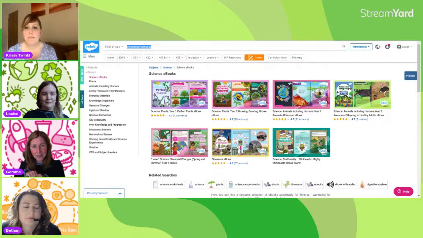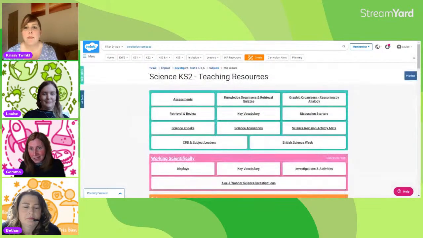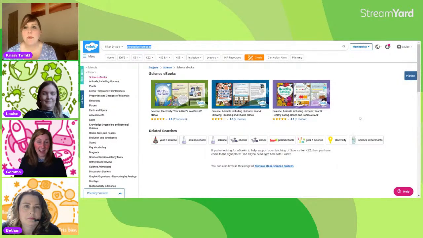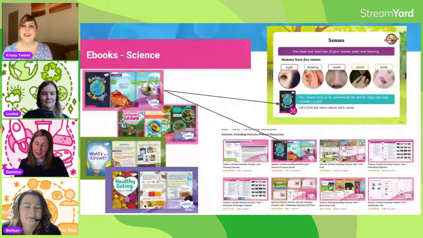And the same, Louise, if you go into Key Stage 2 and across to Science, and then into Science eBooks, they're all in there. We've not got as many for Key Stage 2 at the moment, but it's quite handy to have them all in one place as well. Whenever we make a new one, the newest one, which I'm really excited about, is Mini Beast Biodiversity. Oh wow! It's a fab book learning about sustainability, and as you can tell, I'm quite passionate about them, so I will be quiet now and go back to the script.